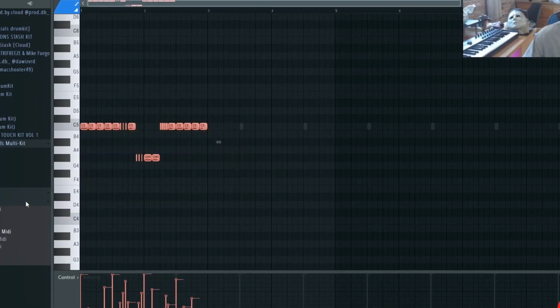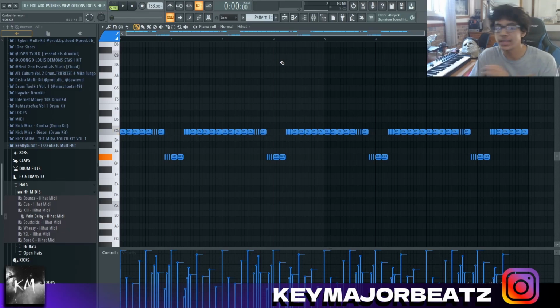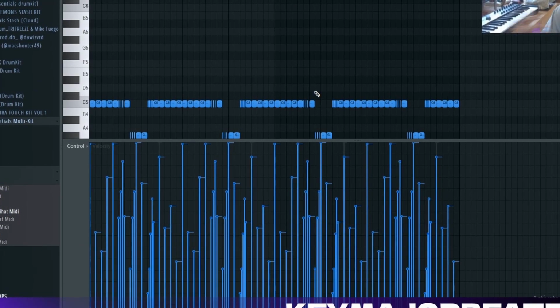So like this pattern right here, I'm gonna just copy it for the whole thing. What's giving these hi-hats a lot of bounce is the velocity, as you guys see down here. Velocity is all over the place, which is really giving it that bounce.